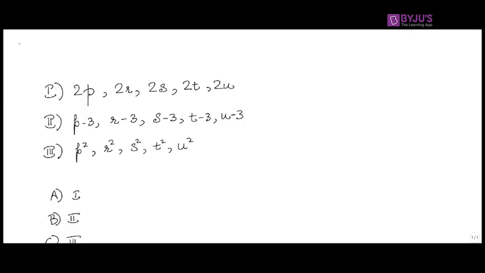GMAT official guide 2016 question number 150. It's given that the sequence PRSTU are such that each term after the first is equal to the sum of the preceding term and a constant. So that implies if I have a constant, let's say k, then r equals p plus k.